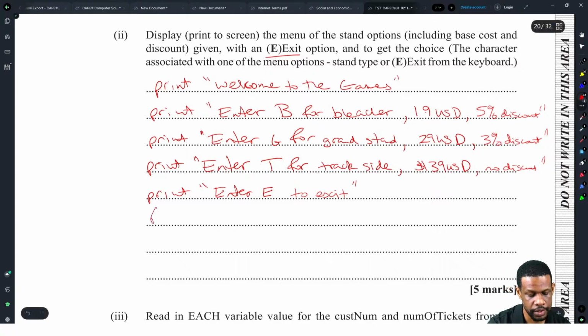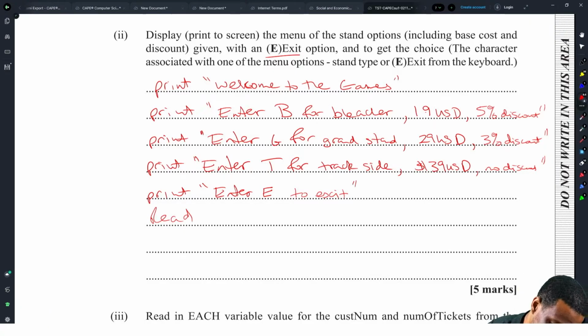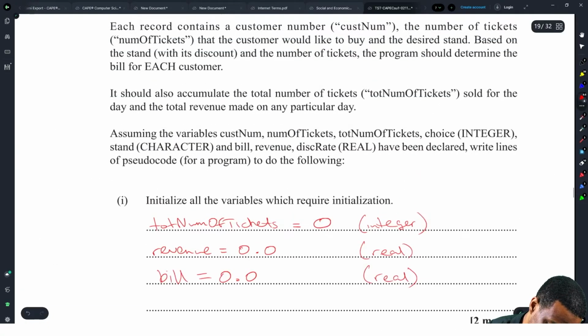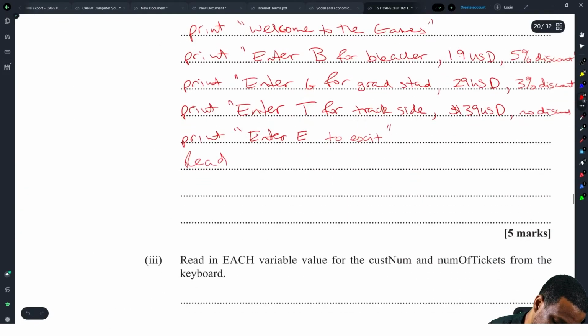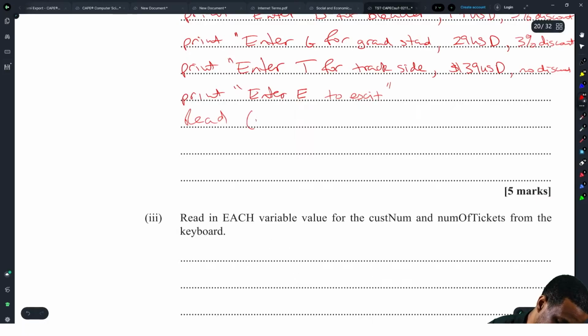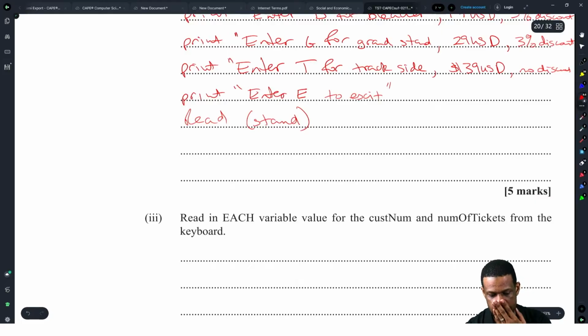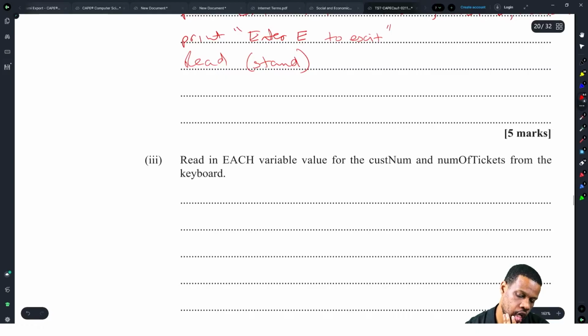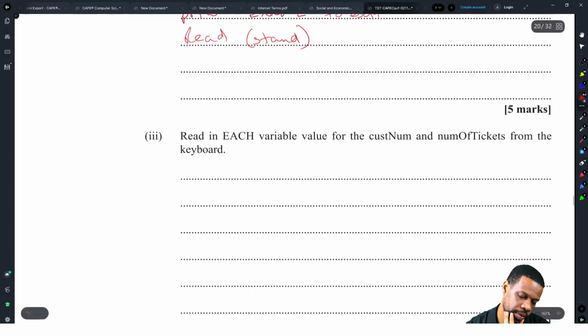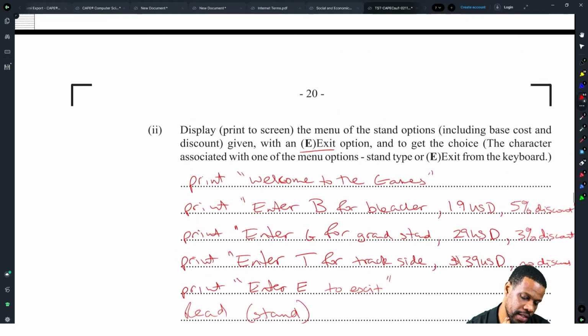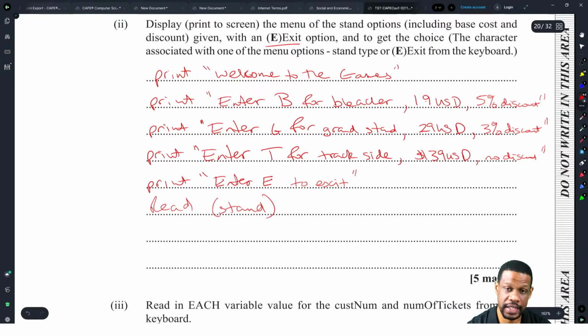And then you'll have to read what? Input. What variable do they give us for the things that they could choose? Stand is a character, okay. So read stand. I am convinced this is trolling. What kind of easy question is this? I could see students making a mistake with this because they think it's too simple and try to do something very complicated.